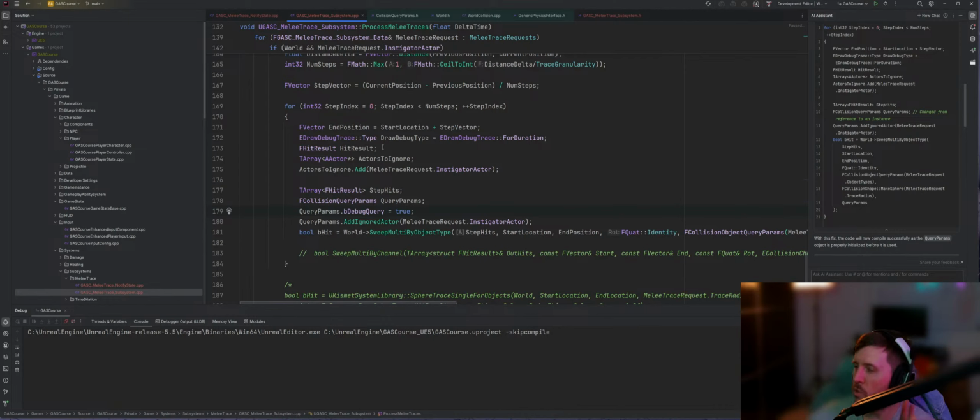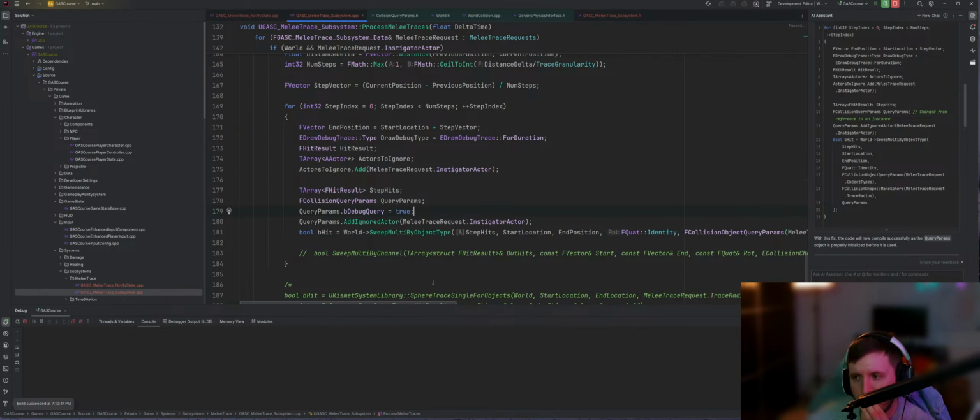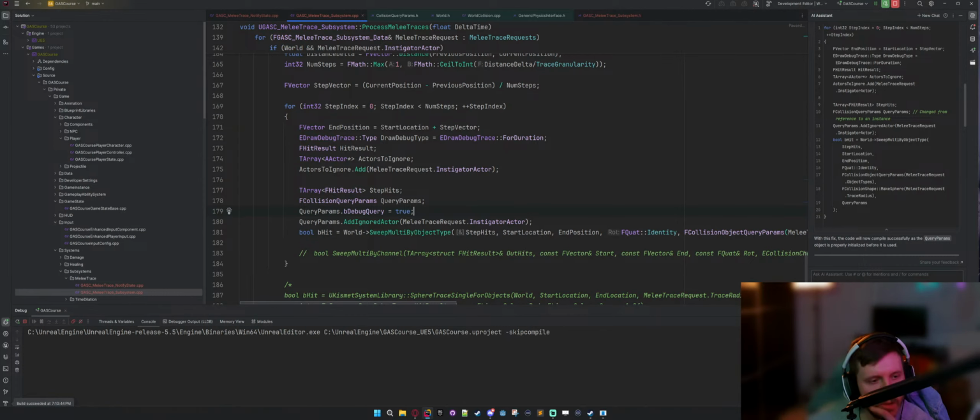Because I haven't really used sweep multi by object type before. Or sweep multi in general. So we're gonna have to just roll with the punches on this one.